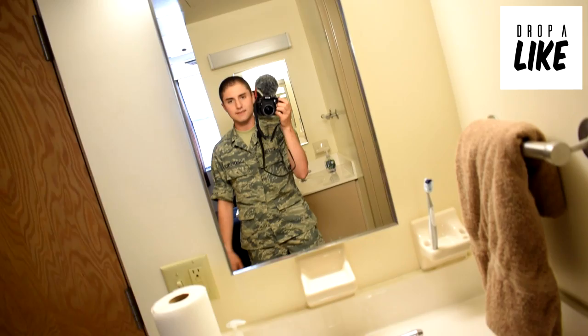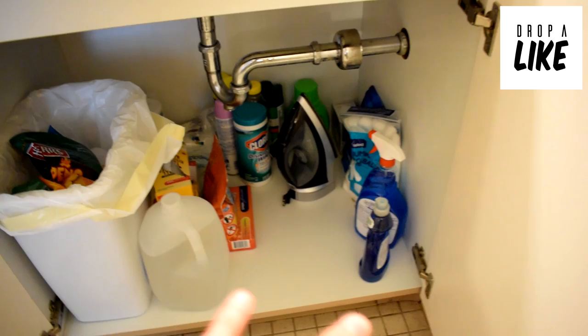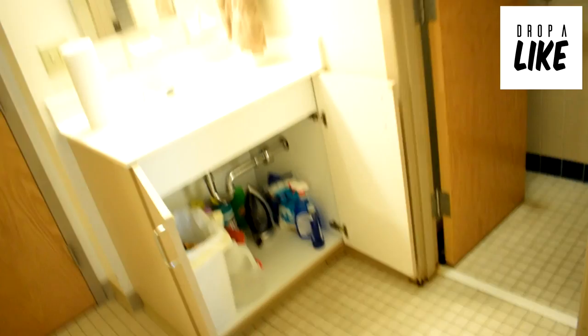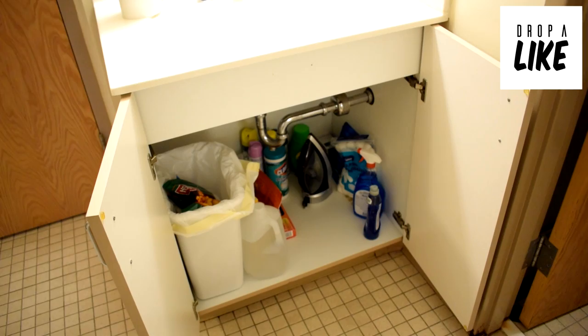A lot of the time people are constantly in and out of here — about two to three months up to six to seven months, maybe eight months depending on if you get washed back. They always leave stuff behind. My roommate literally gave me most of this stuff, and when I get my next roommate he gets all those sheets so he doesn't have to go buy them. I wanted my own stuff so I went and bought some, but basically they always leave things behind.